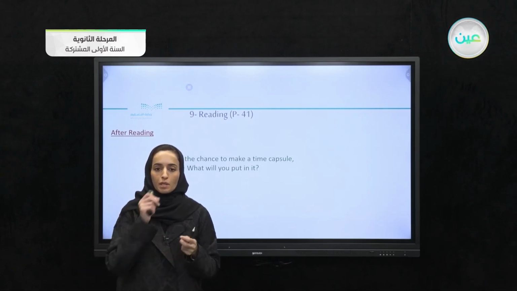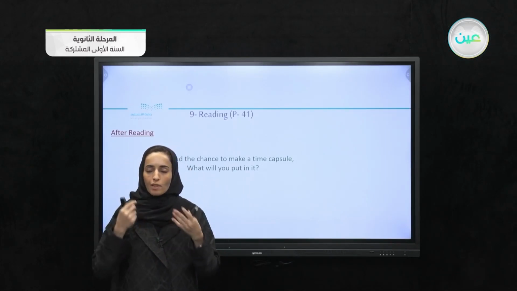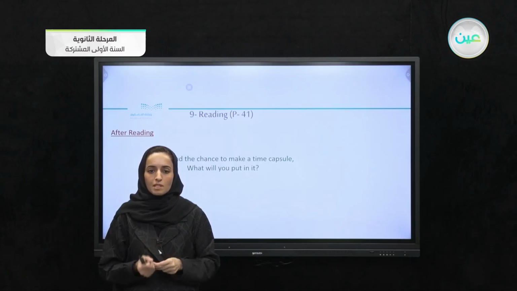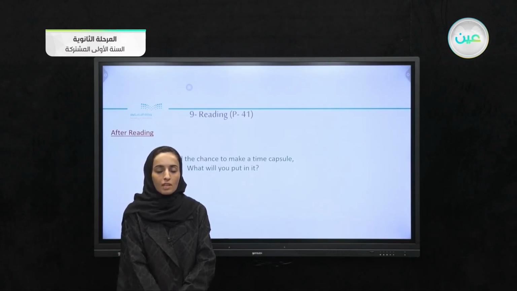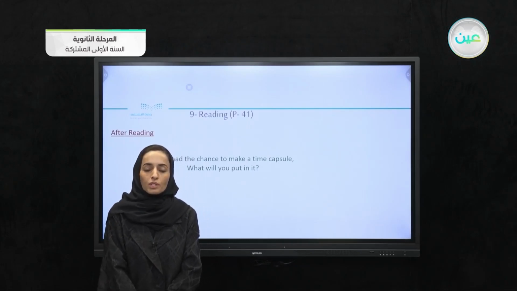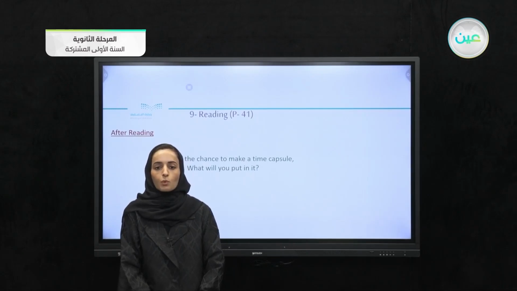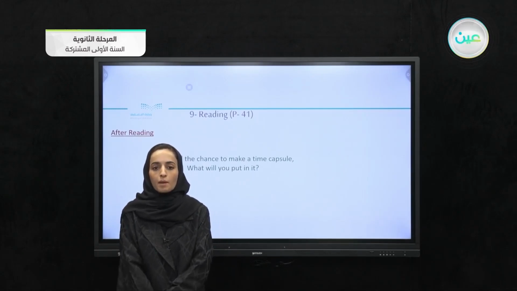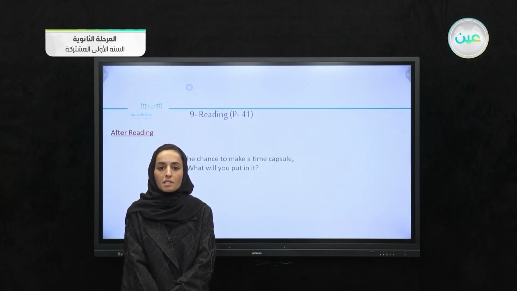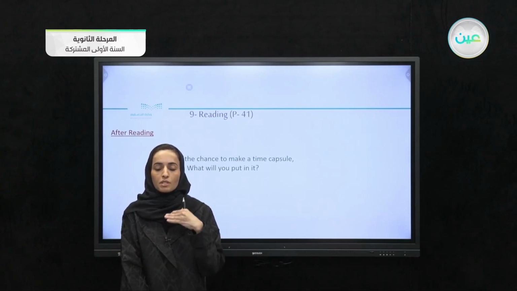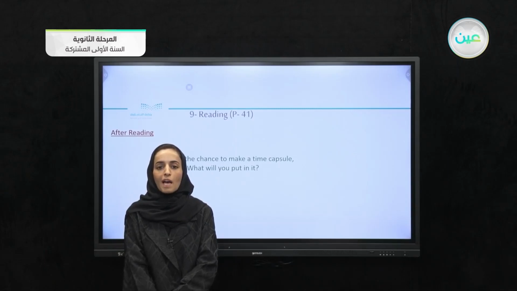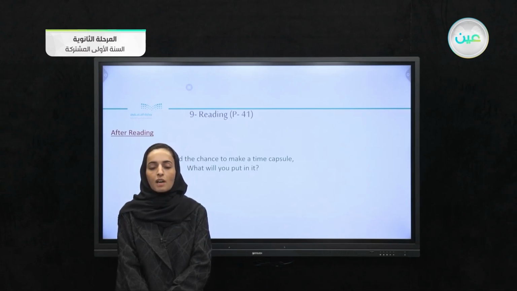A phone directory: many people's names, all the people's names in Tulsa in 1957 with their phone numbers. So it would be a good idea to remember the flag in case the flag changed in 2007. How about you? For me, I would prefer to add a book. I will put a certain amount of money, maybe some things that you like, things that represent us these days. I will put a face mask. Everything should have a meaning because we are sending a message to the future people to tell them how we lived this year, or in a certain year, the year of burying the time capsule.